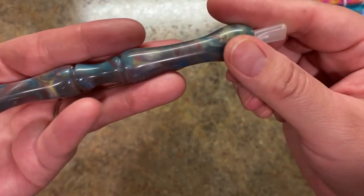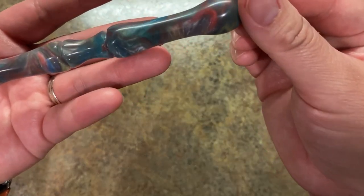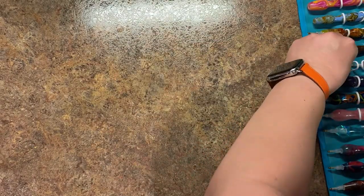Or no, you know what? Hold on. No. This is from Lassen Lathe. And this is Opal Blush. That's the blank. Okay.